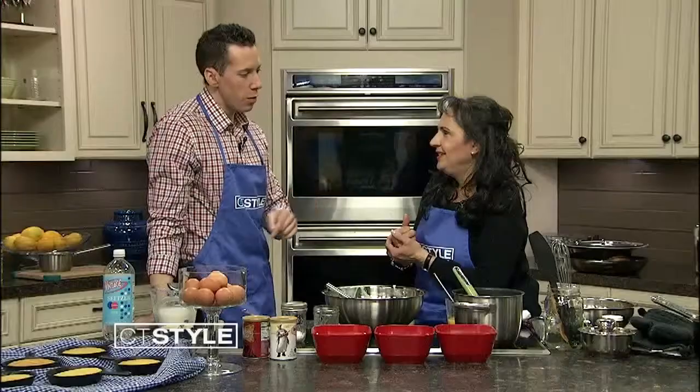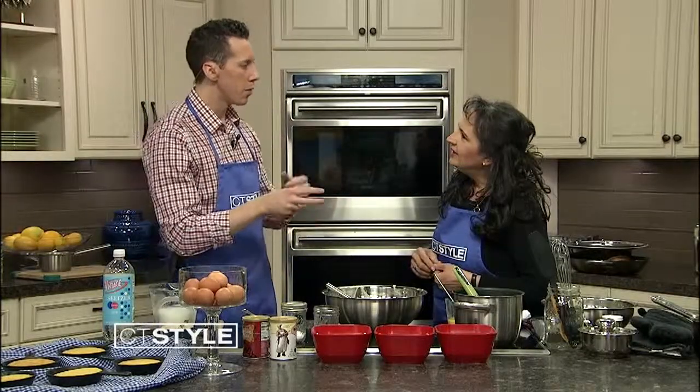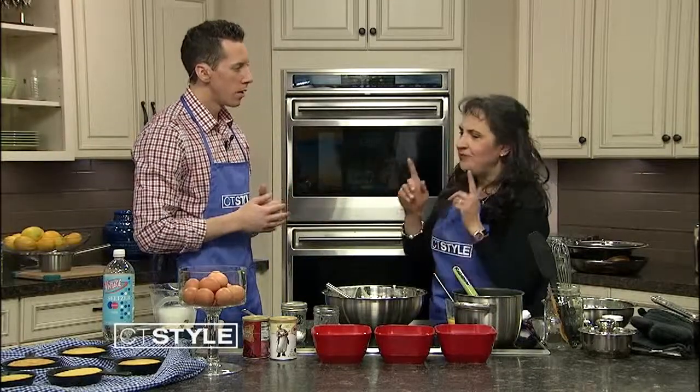This type of cornbread is a little sacrilegious — it's very un-southern, definitely made by a Yankee. It's a little sweeter; it has some sugar in it, and a little all-purpose flour as opposed to just corn flour, which makes a lovely cornbread but a much grainier one. You can also serve it with a compound butter — we've put some honey, a little vanilla, and a little powdered sugar in for texture.